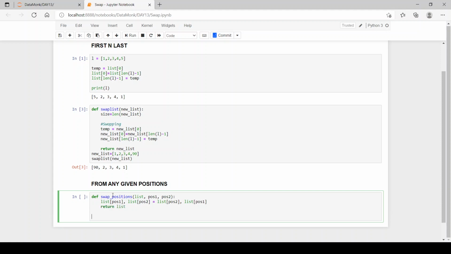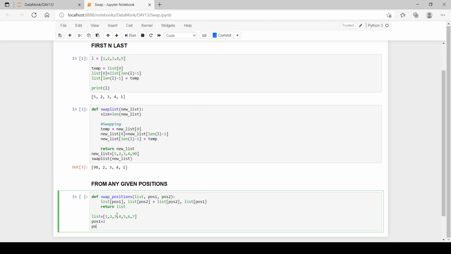Now let's define a list and pass it into our function. Let's say 1 2 3 4 5 6 7. Then let's write the positions, which is position 1 as 2 and position 2 as 4. Then let's call the function swap positions, and pass in the list, comma pos 1 comma pos 2.